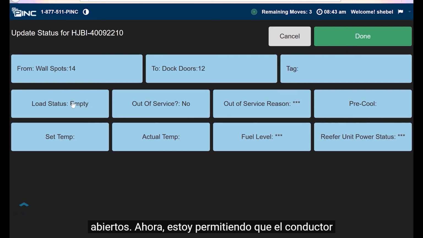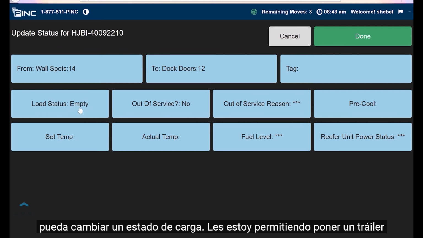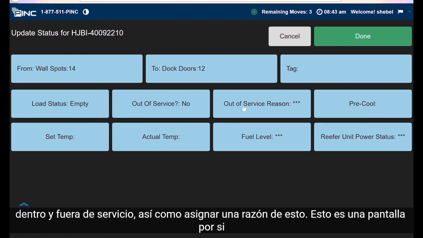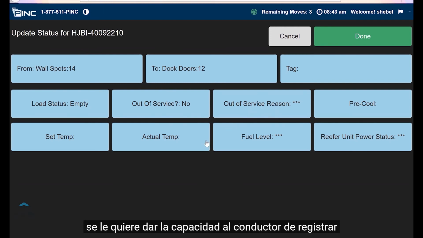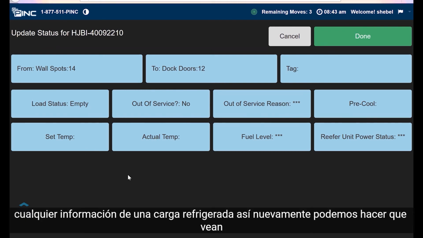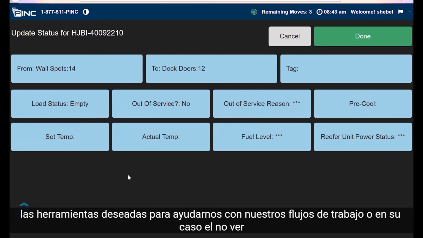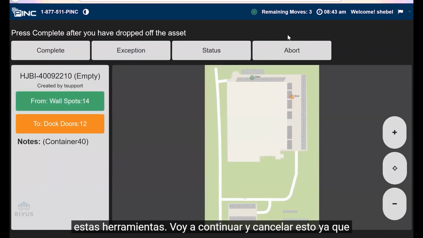In my case, I'm allowing the driver to change a load status. I'm allowing them to put a trailer in and out of service or give it a reason. This is a reefer site, so I want to give the driver the ability to record any reefer information. And again, we can have them see desired tools to help us with our workflows or not see these tools. I'm going to go ahead and cancel this.